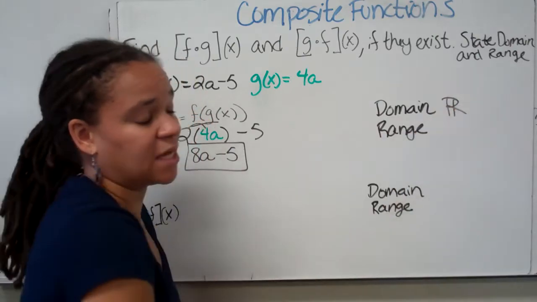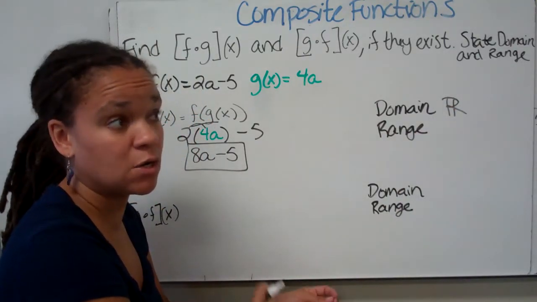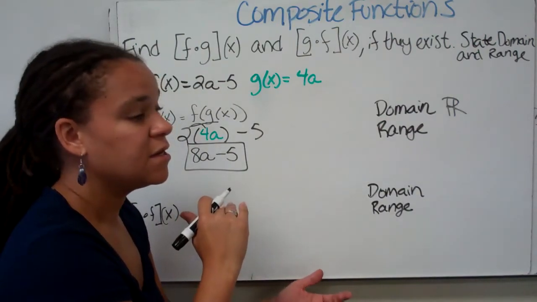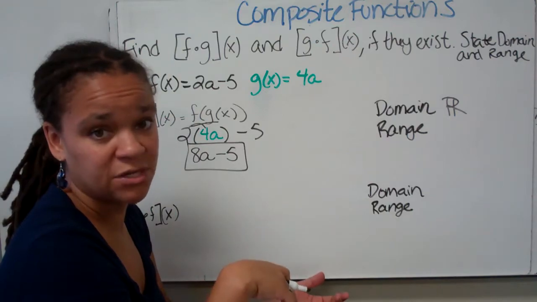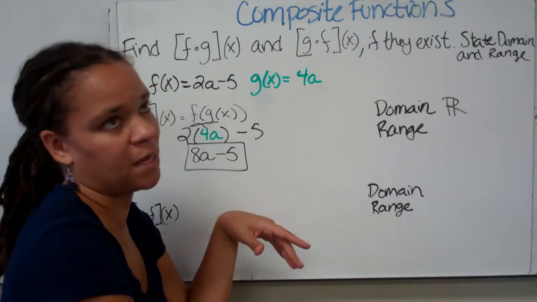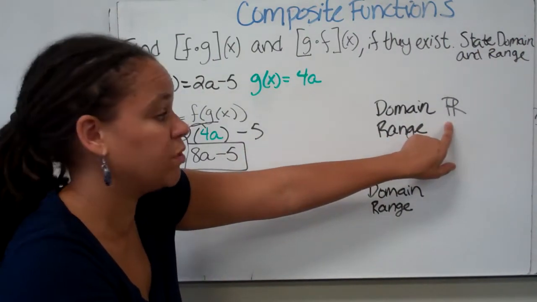And 9 times out of 10, the domain is going to be all real numbers. The only time you need to be careful is if you see a radical, you may not be able to get negative numbers under there, or if you see a division, you don't want to have 0 in the denominator. So keep those things in mind. But 9 times out of 10, maybe 8 times out of 10, the domain is going to be all real numbers. And this double R denotes all real numbers.